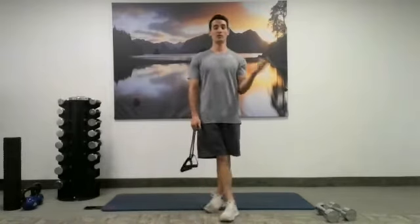Soft knees, push those hips back, 4 seconds on the way down. 2 second pause at the bottom, stand up powerfully. Keep your belly tight here. So make sure chest is staying up. Kind of think proud chest. That way you're not just folding over like this. On good form as you push those hips back. 3, 2, 1, time.